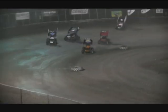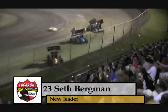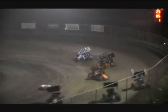And now it's going to be Brad Loyette back to the lead through turns one and two, and it's Bergman in second. In the third spot, it's Gary Taylor. What a battle for the top spot. Starting to near our final 10 laps. Here comes Bergman into the top spot. Seth Bergman, with a huge run through turns three and four, steals it away as now the 1G of Gardner, up on the high side, is going to go after Brad Loyette. What a battle at the front of the pack. It'll be 11 to go off four. And now Cody Gardner is up into second. No, make it third, as Loyette slams the door on him now with 11 to go.